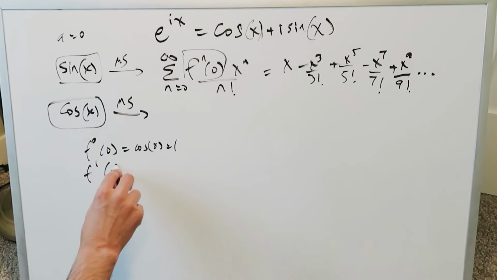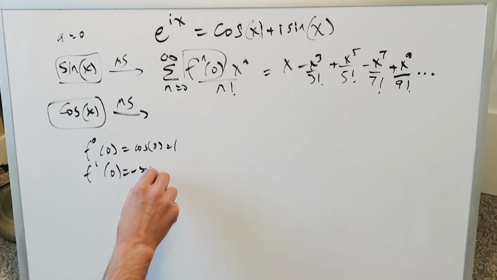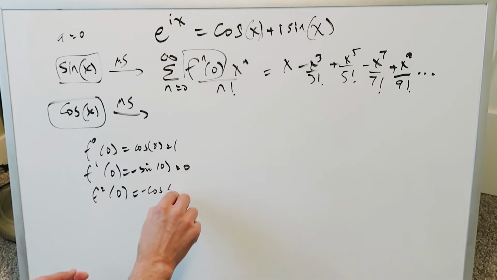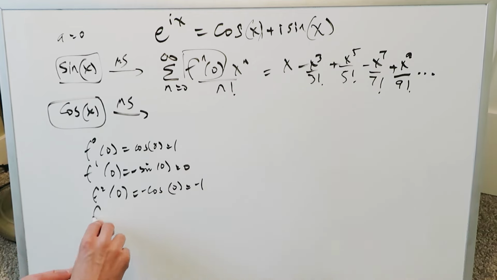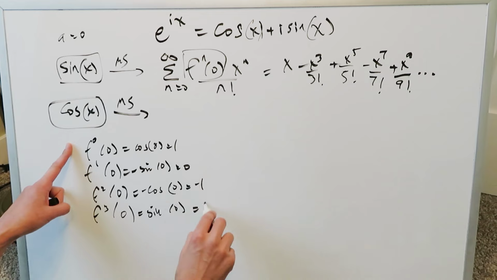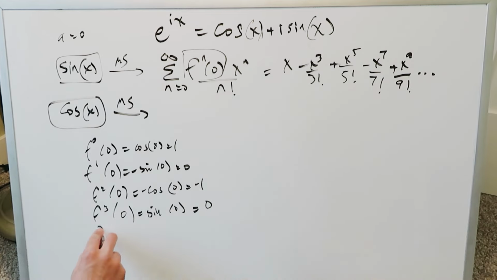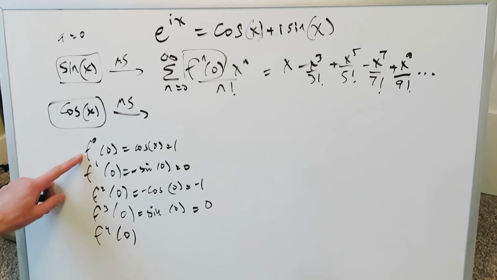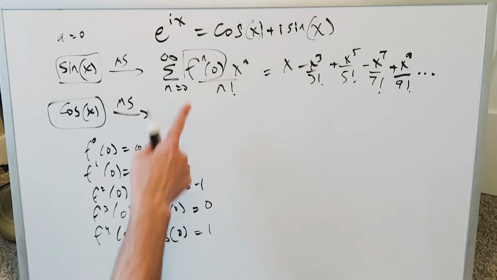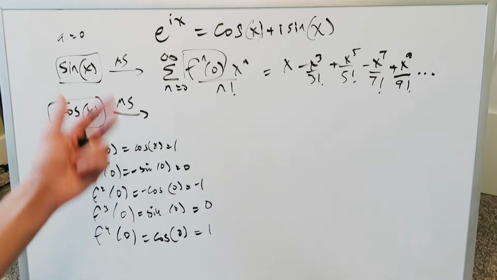Your first order with the 0 is going to be now minus sine and 0, and that's a 0. Your second order with regards to your original, which is cosine x, is going to be minus cosine and then 0 coming in, it's a minus 1. Your third order is going to be a sine and then 0 coming into that. You know sine of 0 is a 0. And then finally the fourth order derivative, which will cycle you back to your original, you'll be looking here at a cosine of 0, which is going to be a 1. These right here will represent the coefficients which will come here, and now you can expand the series.